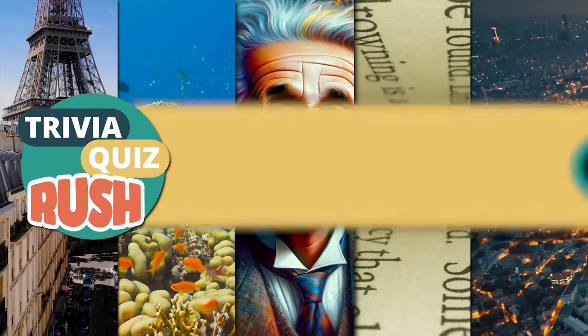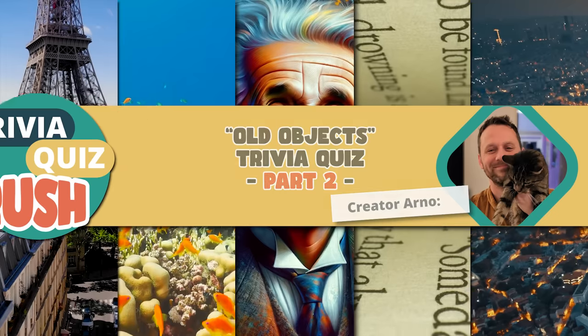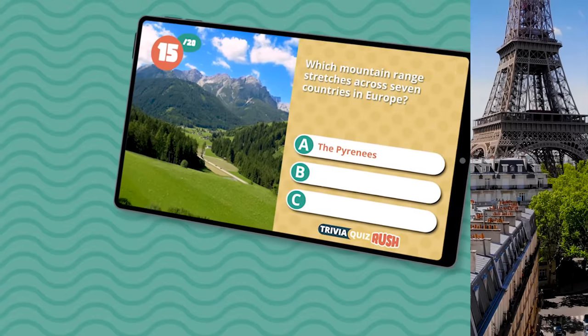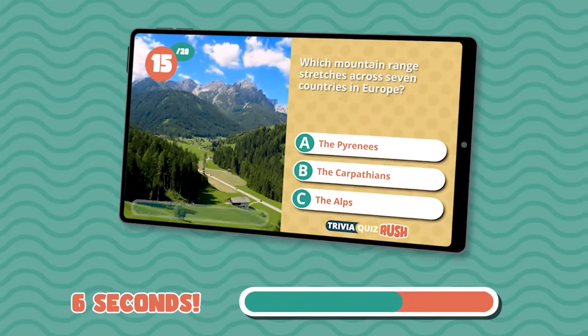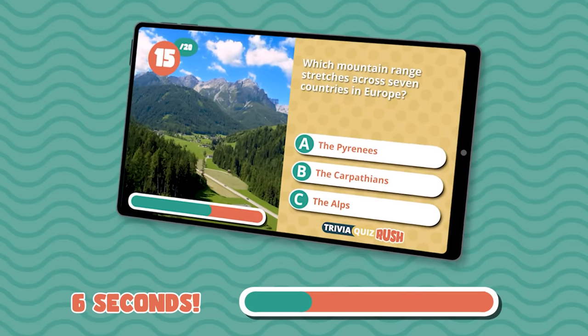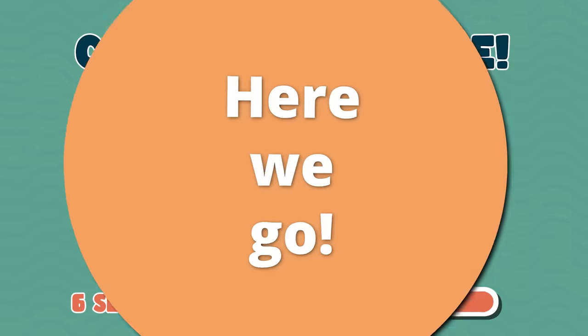Welcome to the Old Objects Quiz Part 2. Will you recognize all 30? The quiz features 30 old objects, of which some are still used today. You have 6 seconds to guess the name of the item. Remember to count your score and share your result in the comment section. Good luck!